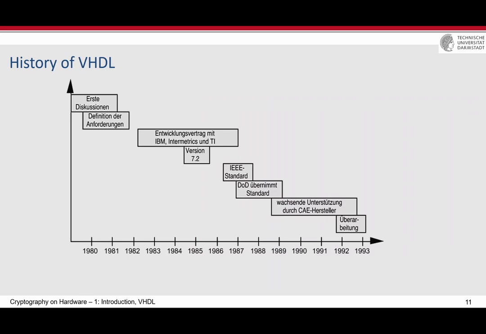A bit of history of VHDL, you may know: the first discussion about VHDL was in 1980, that we need such a language. It took, of course, 12 or 13 years until the first version was developed, which was almost 30 years ago. The version that you are dealing with is almost 30 years old. Of course, there were a couple of updates during those 30 years. But the main concept is the same. What is available in VHDL and what is supported.